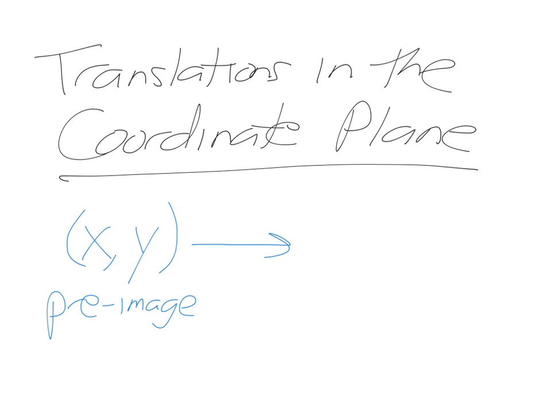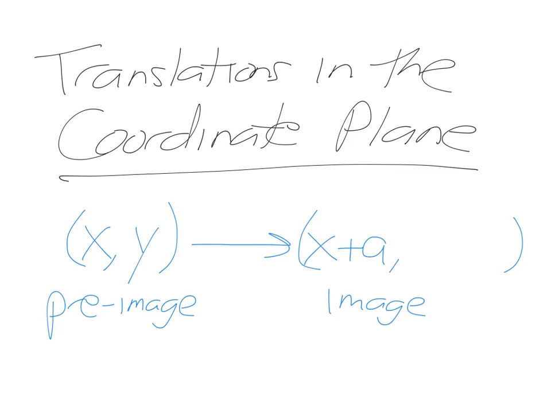But what we do know is this, that any point from the preimage, so any ordered pair from the preimage, maps itself, and that's what the arrow is. The arrow is maps onto a point that's going to be on the image. And that point is actually done with a formula where we say take any x-coordinate and add some number a to it.